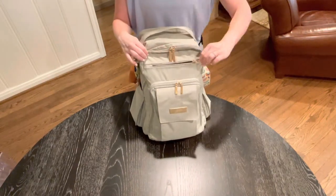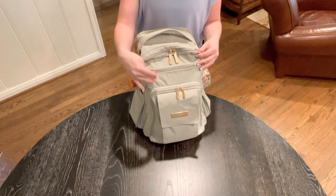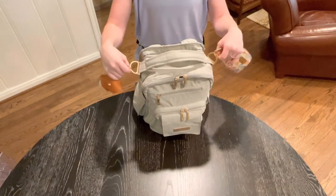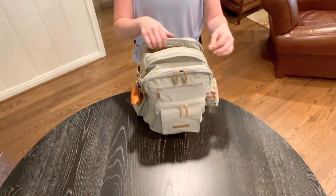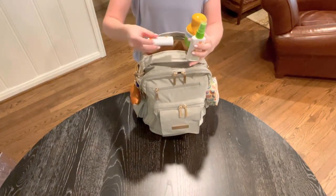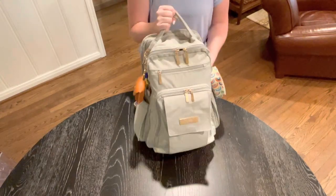Moving up in the bag, there's a zipper pocket here — this is their tech pocket. It's felt lined. Typically I just have my phone in here for easy access, but you can put sunglasses in there too and know it's not going to get scratched. At the very top there's a grab handle, two D-rings on the side if you want to attach this to your stroller, and then there's another pocket at the very top. In here I've got my Solar Buddies sunscreen for Gentry, a small mini insect repellent, and a Think Baby face stick sunscreen — quick grab, easy to get to. Definitely want sunscreen and bug spray for the zoo.